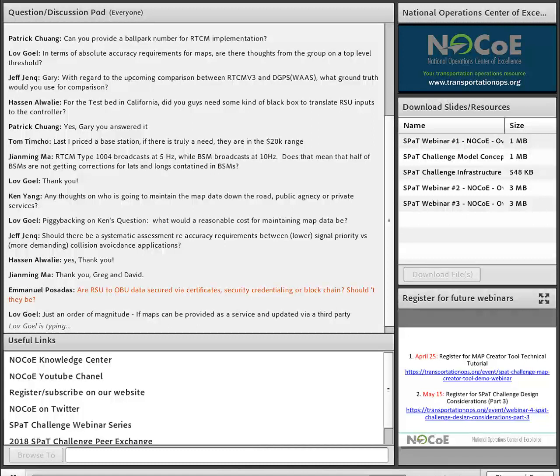Until we find a better way to collect the data and automate the process of creating a map, I don't think you can get a good idea of what it's going to cost to contract that out compared to someone like me who does it. But the problem that I have is, how do I know when an intersection is going under construction? I would have to coordinate with somebody in UDOT in the construction department, telling me that, hey, we've got something going on here, and we're ripping up your intersection. Right now, I haven't done that because the intersections I have, I already know the people I'm working with, but what about other projects in the state?